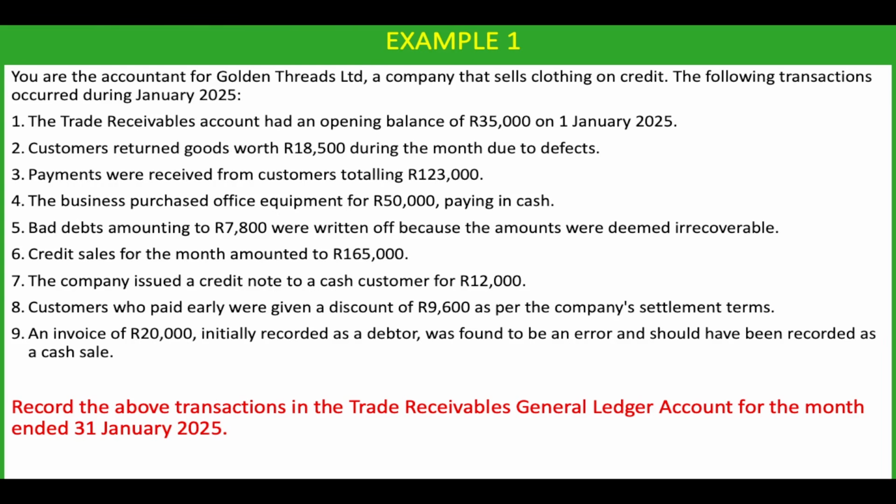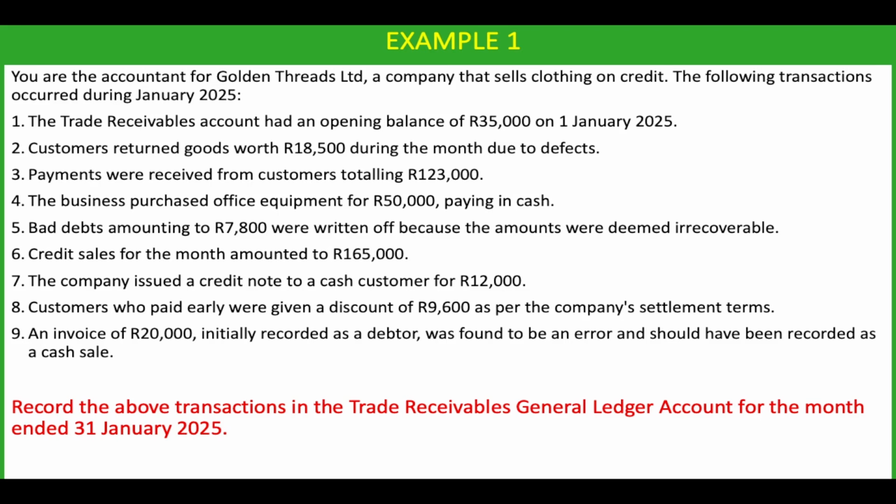One more lesson that I will refer you to if it's your first time doing a T account or the general ledger account, or you're always confused with it, you might want to check out Accounting for Beginners, specifically part 3. But of course, it will be very helpful if you check out the whole series from part 1 going all the way to part 3, although we continue, but part 3 specifically looks at how we do T accounts, how we do the general ledger, and so we go into great detail on that one. You'll find the links to all those lessons I've just mentioned in the description below.